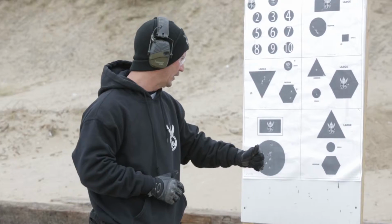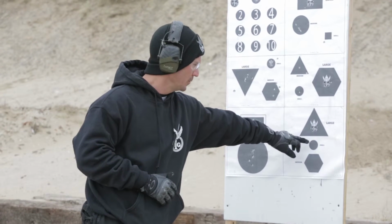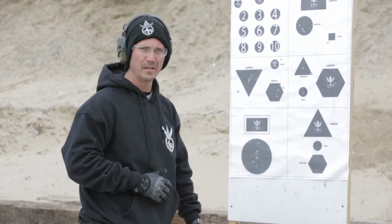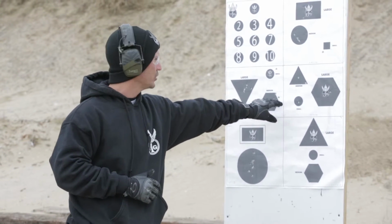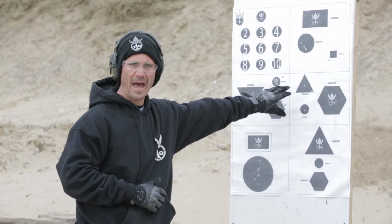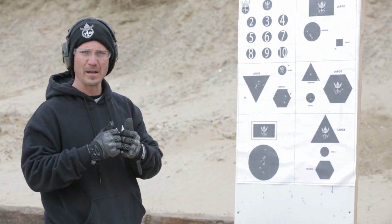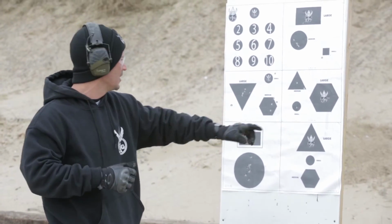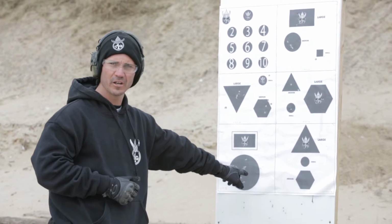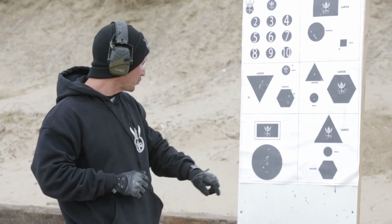So the last drill here that we're going to do is 3 to the large, reload, 1 to the small, 2 to the medium. So if you guys would notice, when we started incorporating reload drills, we had a larger target area after the reload. Meaning, I'm going to break my sights and I have to break my grip in order to do a reload. Well, when I come back on my grip and I come back on my sights, for these 2 drills, there was a large target area. So I could be a little bit quicker, okay? I don't have to do that fine aiming.